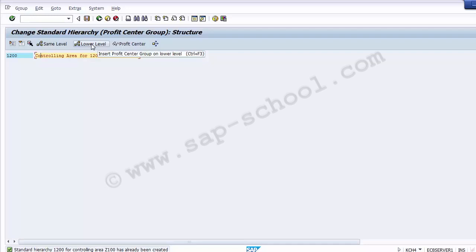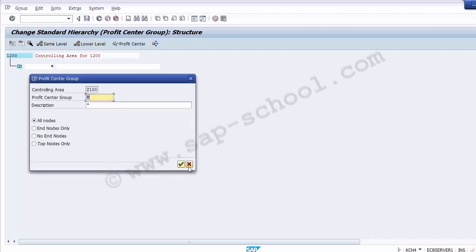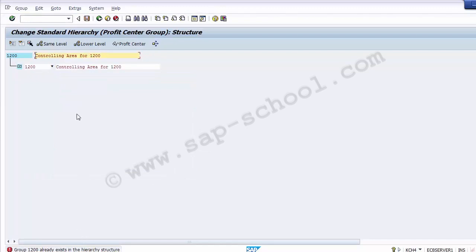Suppose, for example, we can create a few of them right now on the screen. I can go for a lower level, and in lower level you can find this is the standard hierarchy, and this hierarchy contains these different levels. Even if you want, you can create same levels in a hierarchy as well. Suppose I define over here the profit centers can be selected if there are any. You can see there is nothing as of now. You can change that and put it as 1000, and then you can define the profit center over here. The profit center could be, suppose I give the profit center as product A.